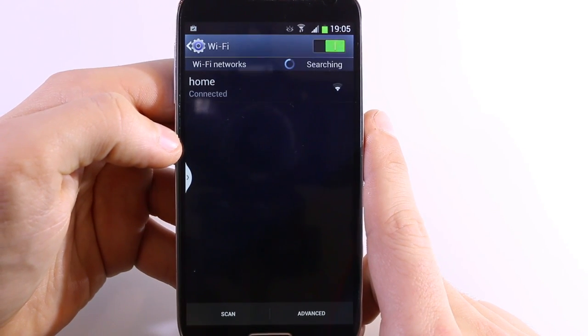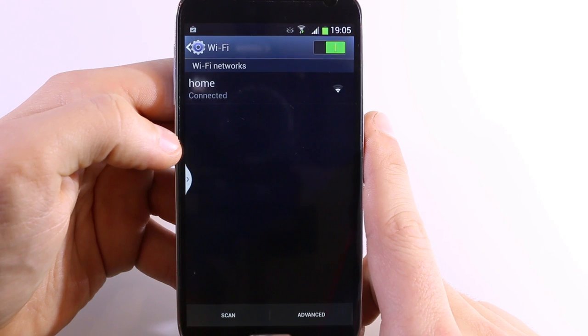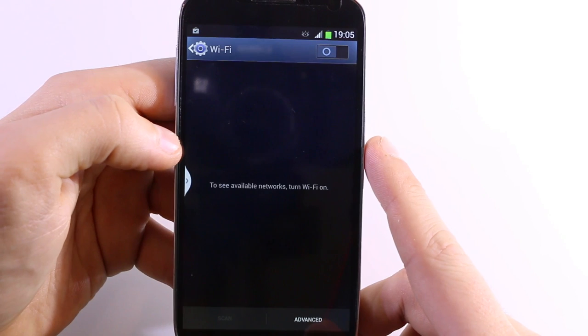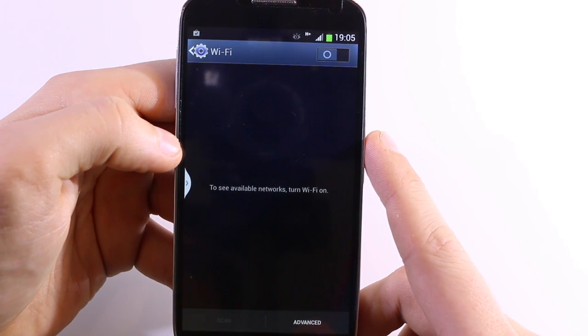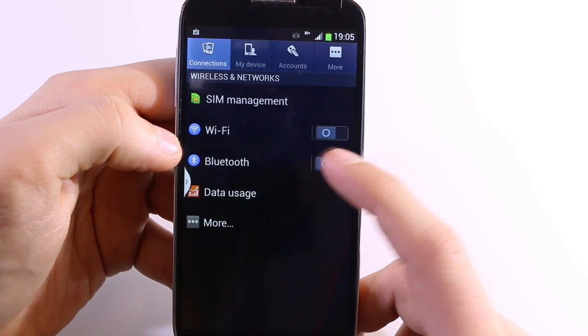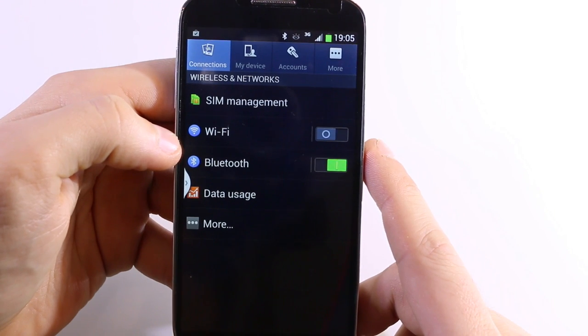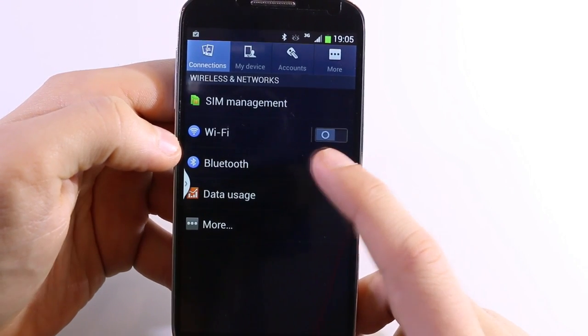So it's just like on my real Samsung Galaxy S4. I'm now in the basement and the router is on the first floor. So this is pretty good and it has a great Wi-Fi connection. Now let's go back to the main menu. And here we also have Bluetooth, which is also working very well on this device. And then further we have data usage and more.